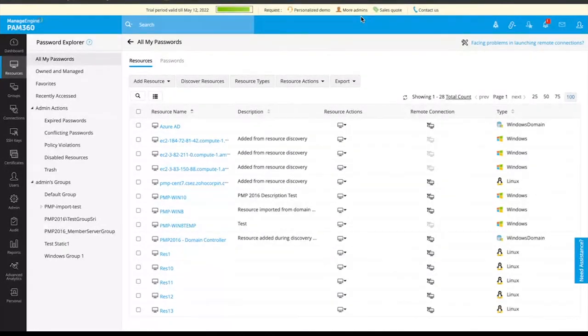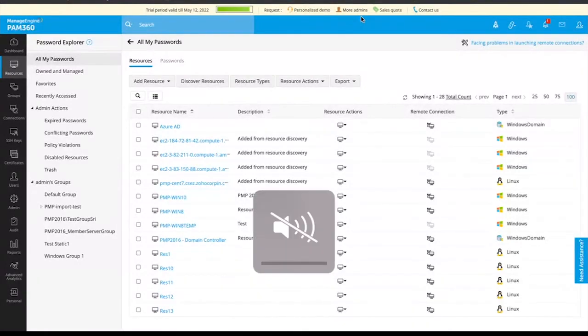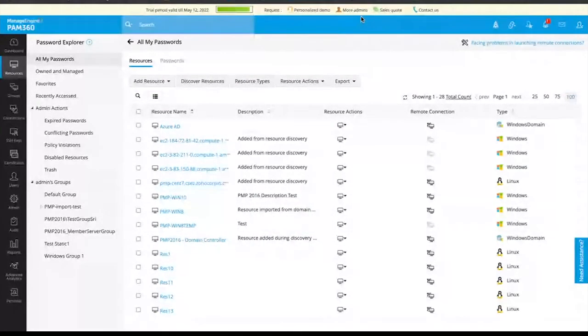Also, to add to that question, Password Manager Pro and PAM 360 are PAM solutions intended for customers with different PAM maturity levels. If you're only looking for a password management solution that has an additional set of features like session management, auditing, and more, yes, Password Manager Pro will be your best fit.